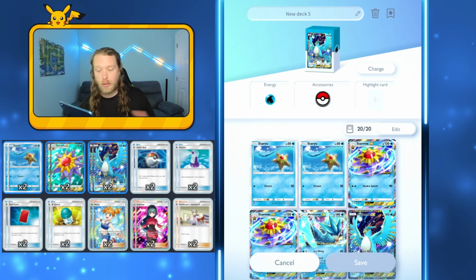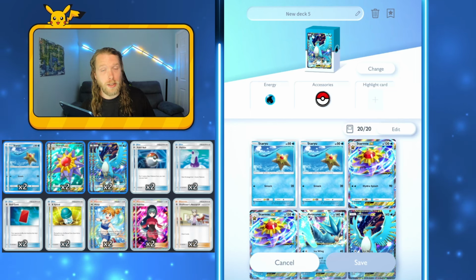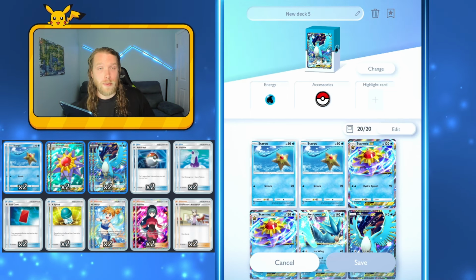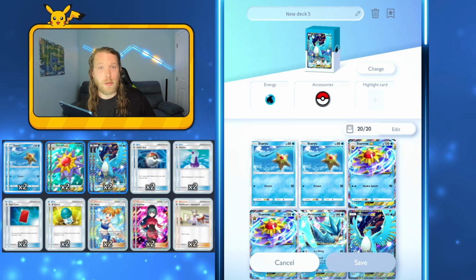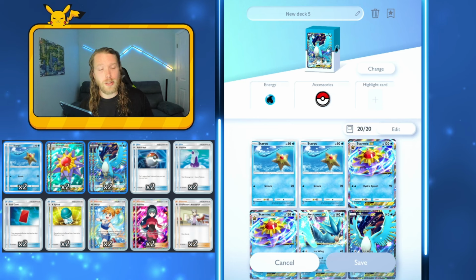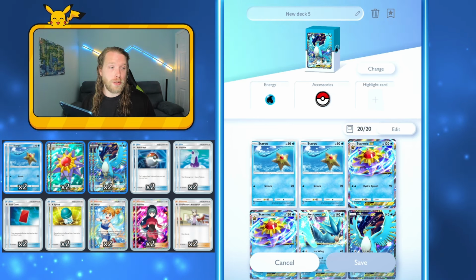The free retreat is just very, very strong, and it also makes you way less susceptible to getting Sabrina'd, which is a big deal, because if you have two Articunos and only one of them has energy on it, and they snipe the other one with a Sabrina, then unless you've got a bunch of X speeds or something, you're losing a lot of tempo, and the Starmie helps with that as well. So I really do think this deck just overall is way better.